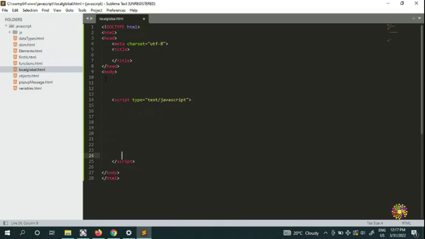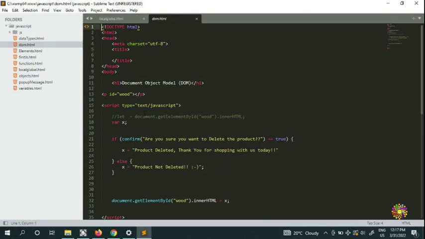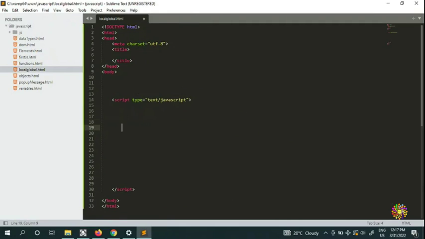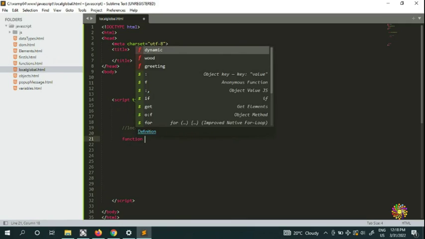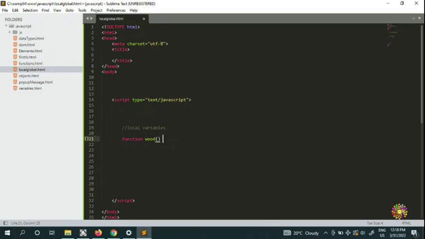Okay, so the local variables are the variables inside the function. Whatever functions you have, any variable inside your function is local. We saw this in the DOM, but we don't have a function here. We just have something that tests if this is true or false, so that's the if statement. But say you have a function, and first we're gonna look at the local variables. Say we have a function, for example we call it would.